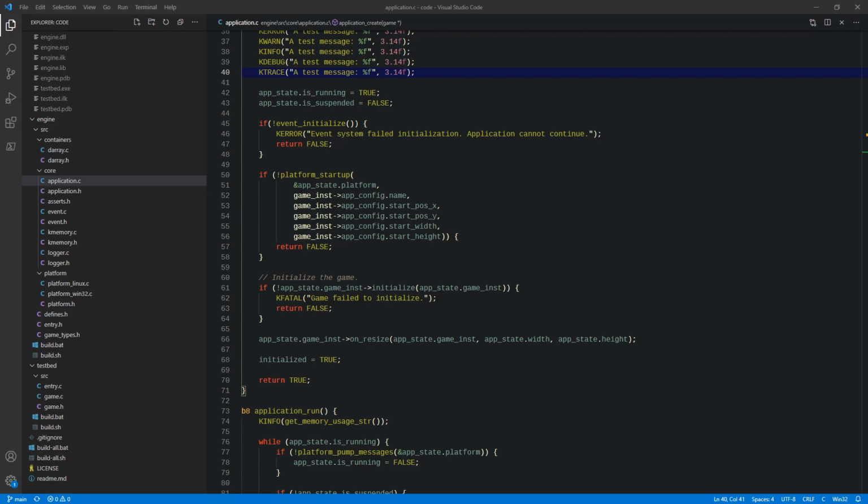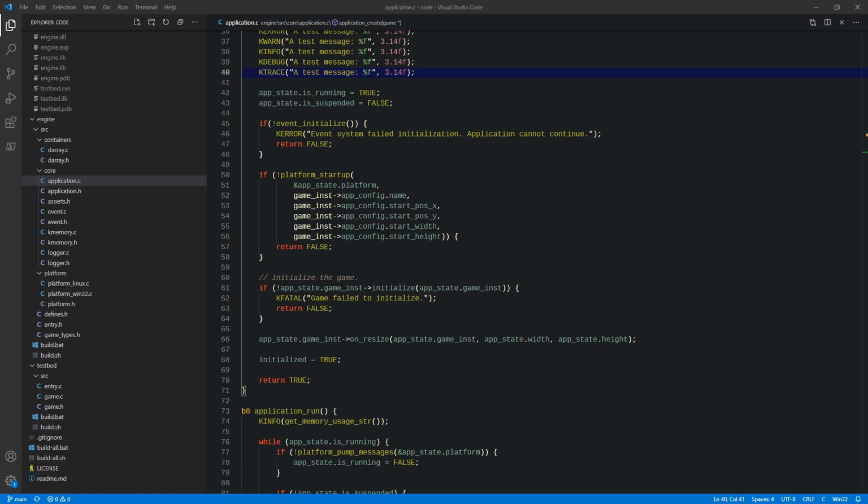Okay, so input. Let's take a second and define exactly what our goal is here. Input is something we're going to be handling in multiple phases. First, we are going to cover basic keyboard input and mouse input, so that once we actually start creating things like our renderer and whatnot, we're able to move around our scene just by pressing keys on the keyboard and moving the mouse about to adjust the camera, things like that. We don't want to have to stop and do that stuff down the road, so I'd much rather just knock it out now, at least a basic version of it. So that's what we're going to do.